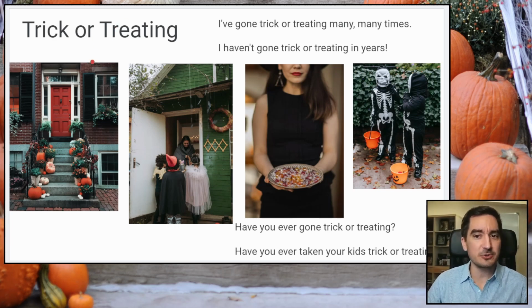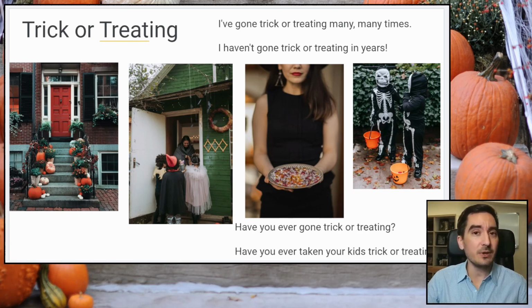Why is it called trick-or-treating? Well, you go to the house, you knock on the door, you say, trick-or-treat. And then usually the person will give you some candy. Well, yeah, usually, almost always. So you knock on the door, the person opens the door, they say, oh, happy Halloween. And you say, trick or treat. You have to shout it. And then they give you some candy. And candy is a little treat. A treat means a nice snack.